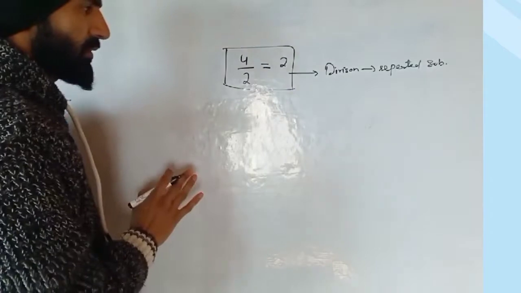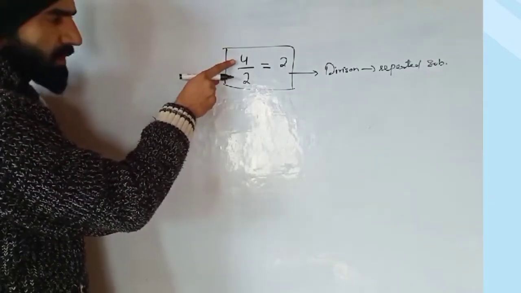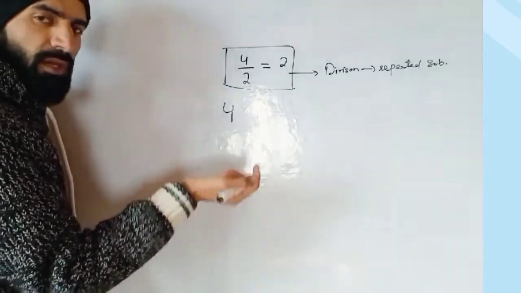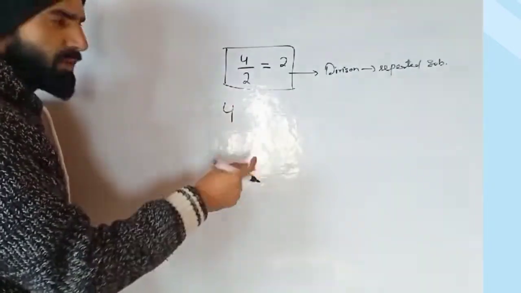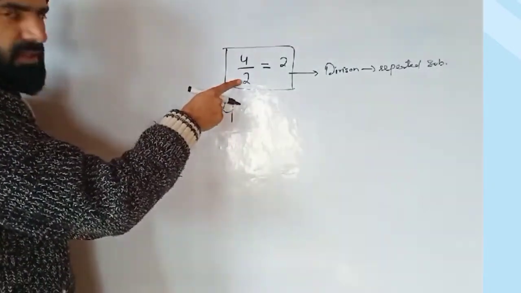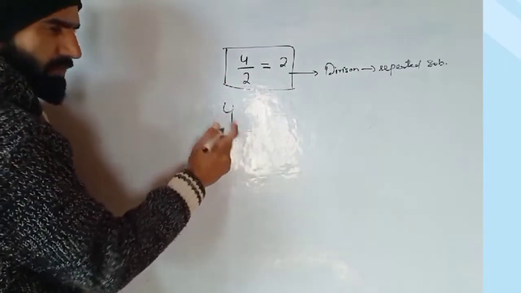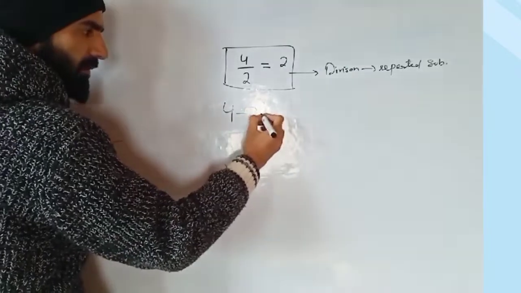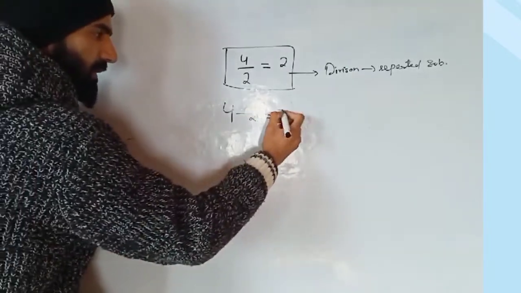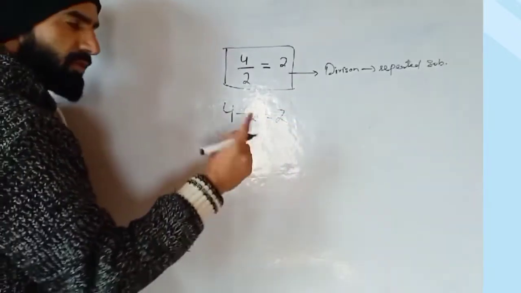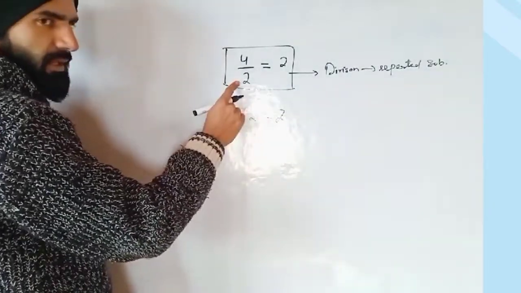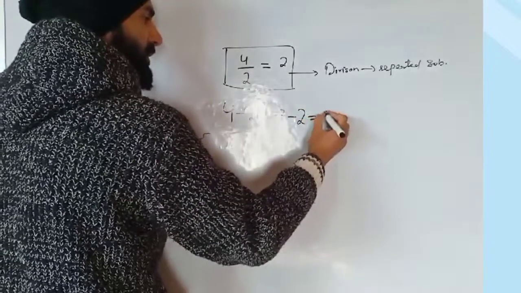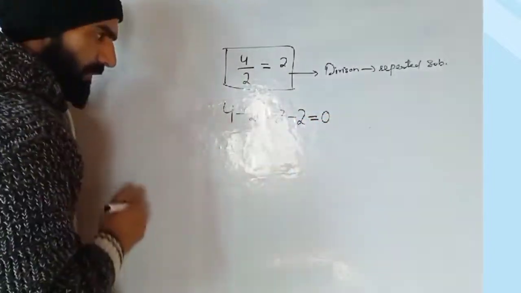You have to take the total amount, that is the number at the top, 4 here, and you have to consecutively subtract this 2, which is in the denominator, from 4. For example, I take 2 from it, and I am left with 2. Now I have to subtract the same number which is in the denominator again, and I will reach 0.